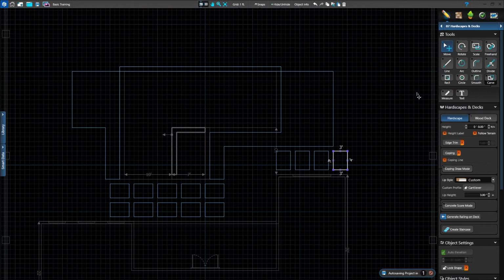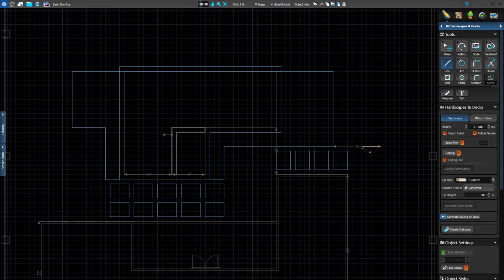We'll use the measure guide to determine the location. Activate the measure tool and left-click the bottom corner of the deck above the pavers. Measure to the right 10 feet and left-click to set the distance. This marks the area for the fire pit. Now activate the line tool. Left-click at the end of the 10-foot measure guide to start the shape.